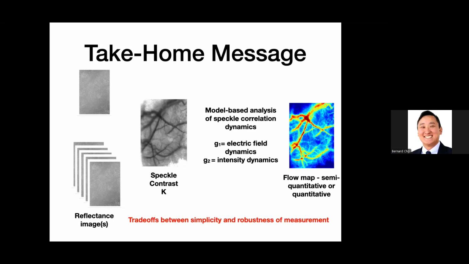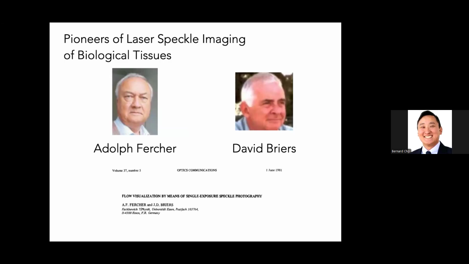And there are really trade-offs between simplicity and robustness. For a lot of things, simple works great. I think I took out the Goodman slide. A lot of this is from the 1960s. Joseph Goodman, who is a professor at Stanford, I think he's retired now, pioneered a lot of this concept that speckle is not noise. You can actually infer information. He was looking at radar to start with, and then he moved to optics.